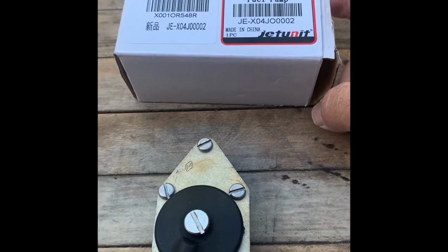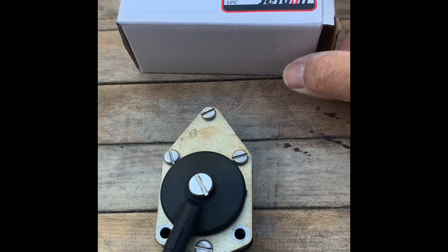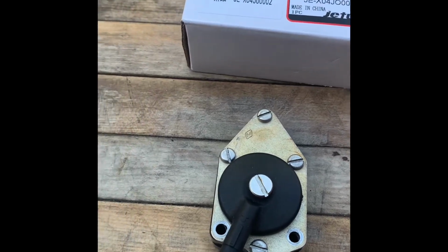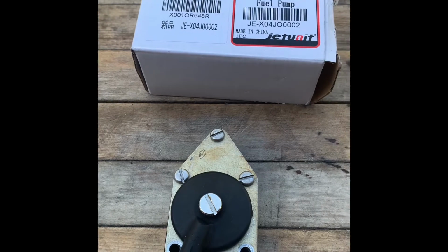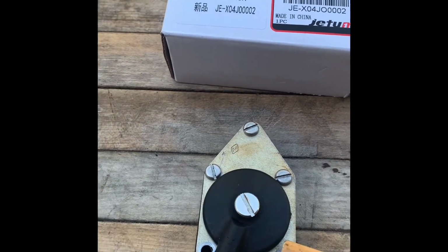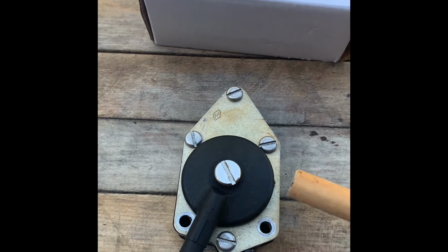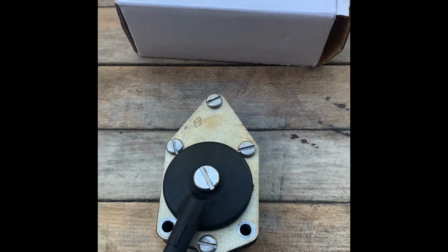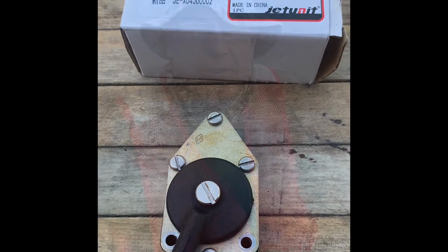I got this on the internet. You can either go with the original versions, which are about $100, or you can get the cheapos online. I got mine from Jet Unit for about $20. Very simple. And so we'll go ahead and take her out and see how she runs.